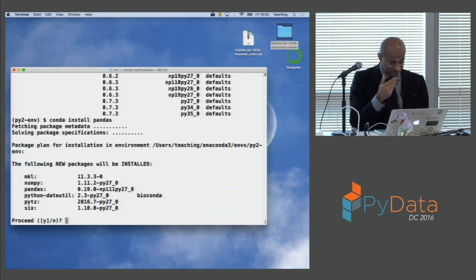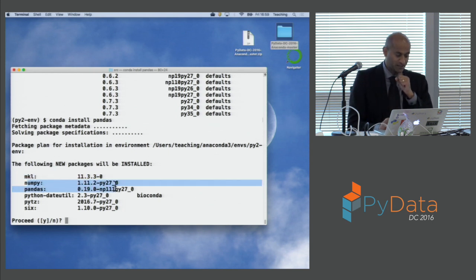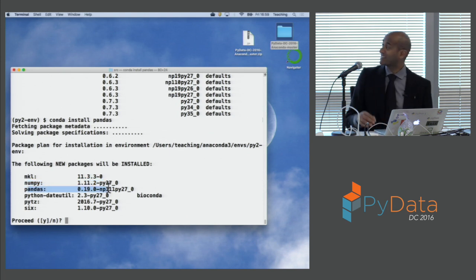When I do this, it tells me it needs to download a few things. The MKL libraries, because NumPy is a dependency. Pandas 0.19, that's bleeding edge. The ink is still wet on that one; it was only released a few days ago.